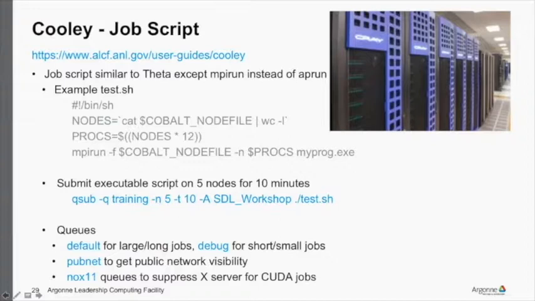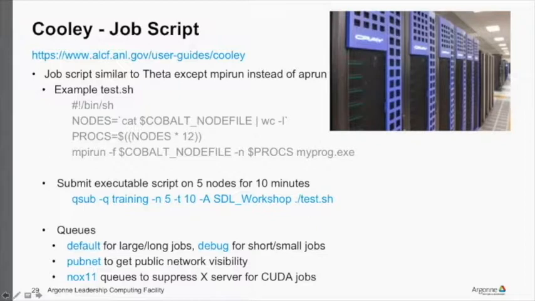The total number of MPI ranks, in this case, is a function of the number of nodes available times 12 cores per CPU. You can choose whatever is appropriate for your application. Then the job would be launched with mpirun, -f for that Cobalt node file, -n for the number of MPI ranks, and then the name of your application. You could specify additional environment variables and so on within the script.